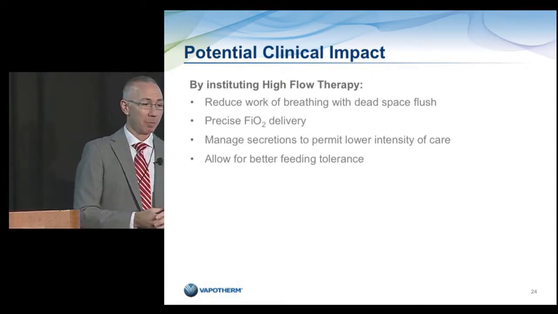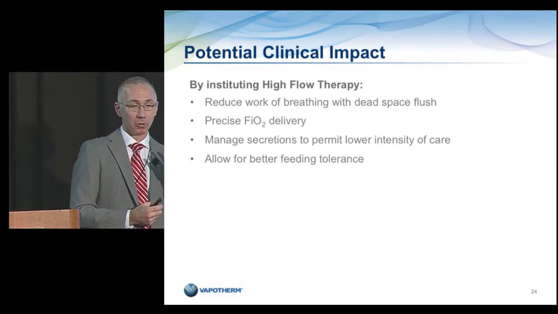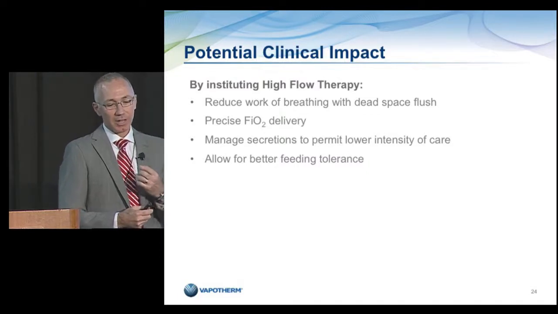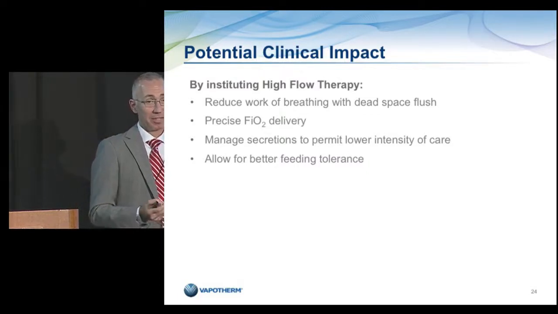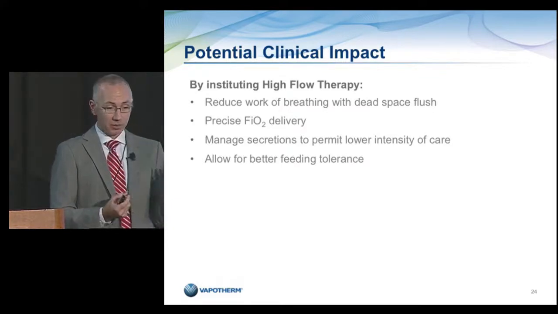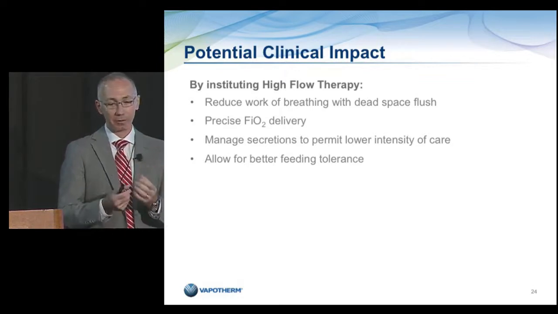It will allow us to manage secretions much better than with an occlusive CPAP or BiPAP mask. You can imagine a 6-month-old infant with severe RSV and profuse secretions that needs to be suctioned 4, 5, 6 times an hour. And every time you suction this patient, you have to remove the nasal CPAP mask, suction the patient, try to place it back without leakage.